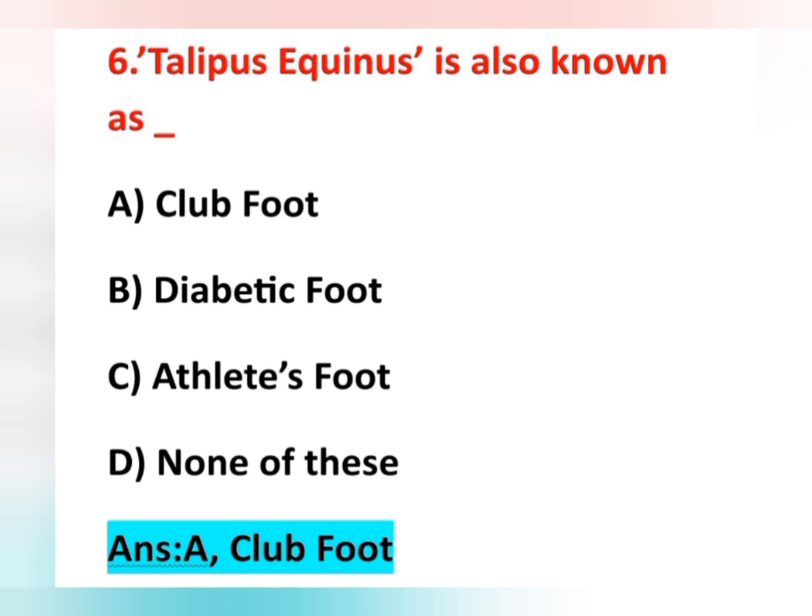And the remaining options are diabetic foot and athlete foot. Athlete foot is also known as tinea pedis, and it is a type of fungal infection. Due to that, itching, burning and rashes will occur on the skin of the foot. That is called athlete foot. And diabetic foot, as we all know, is due to high blood sugar. There is damage to the nerve endings of the foot, and the blood vessels in the foot area are also damaged. That may cause a diabetic foot ulcer.